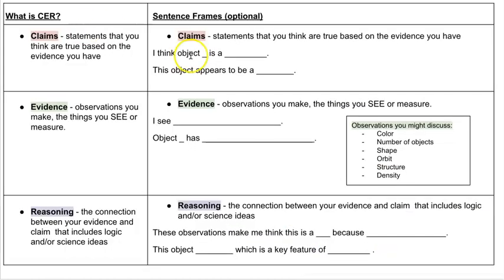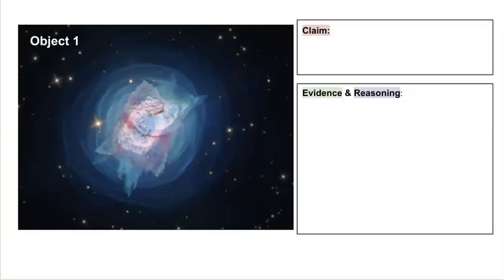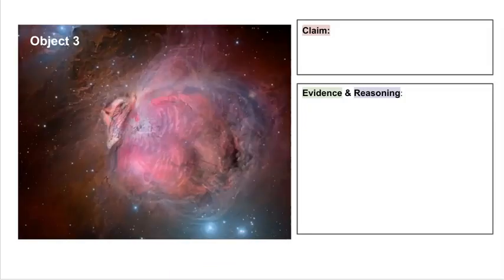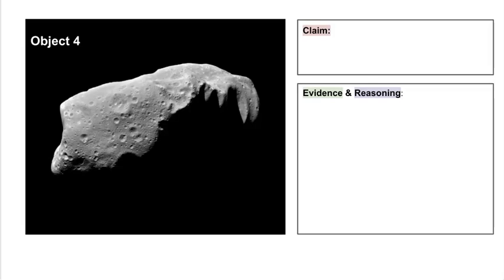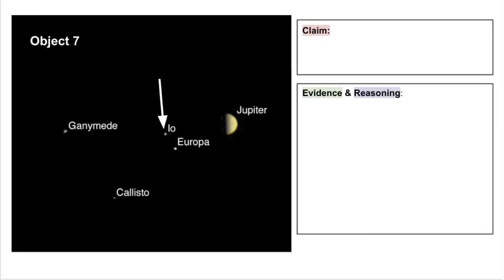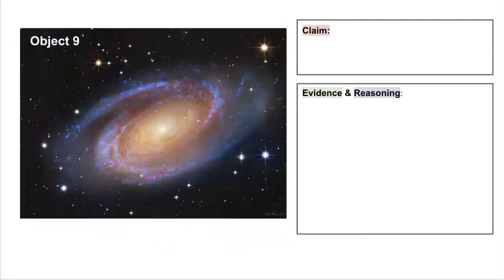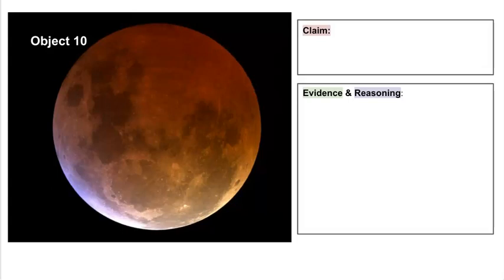On the next page of your assignment, you will find this same thing that has some sentence frames that you can use, and this overview of claims, evidence, and reasoning that you might remember from your 9th grade science class. Up next, you'll find a whole lot of different astronomical objects. Some of the astronomical objects, I bet you'll recognize right away. Some of them are even labeled. Some of them will be a little bit more mysterious, a little bit more puzzling.